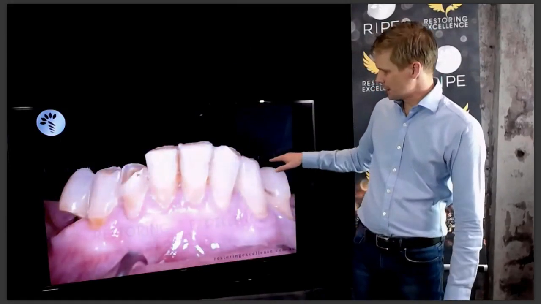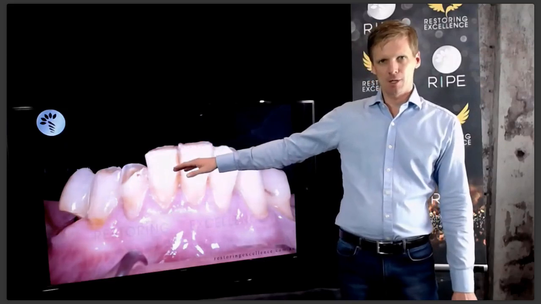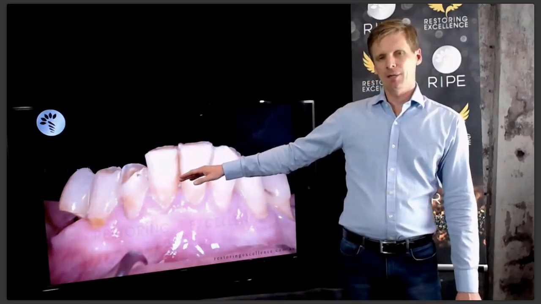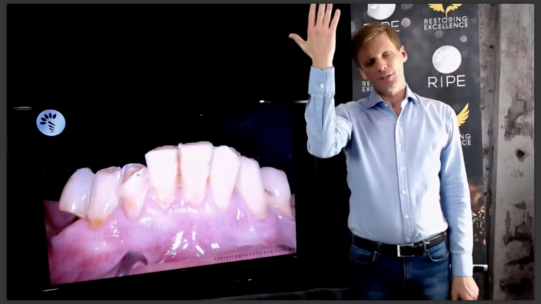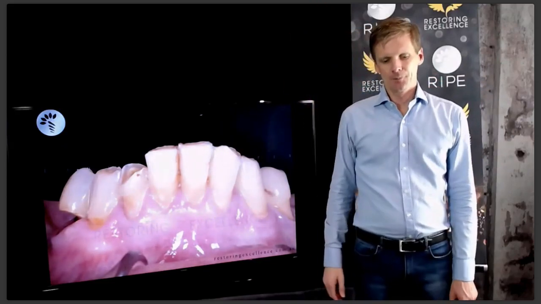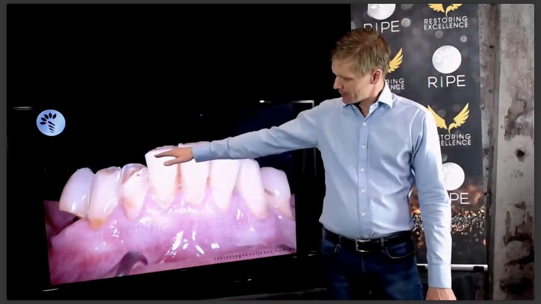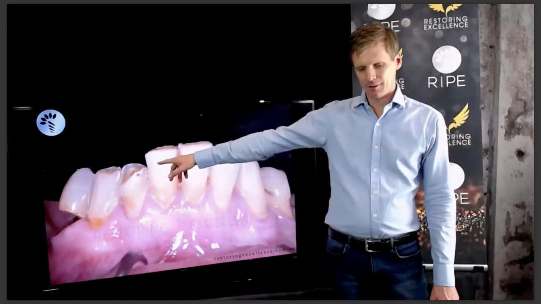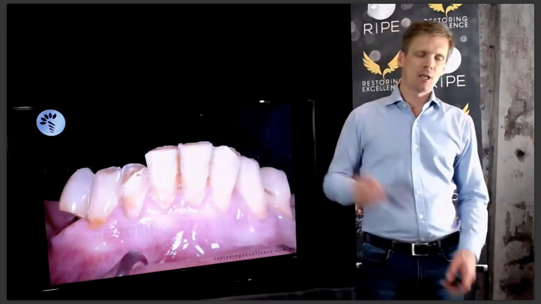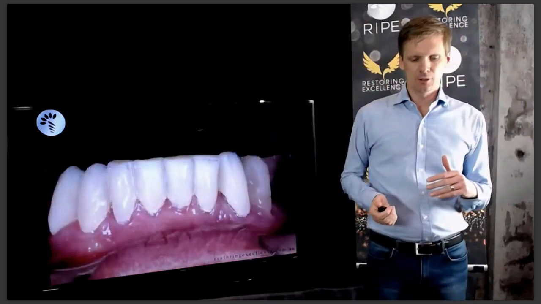Now notice this here, these front teeth are way too long. So when we look at him in the smile photos, he's showing too much lower teeth. That's because he's got no anterior contact. So the lower front teeth have erupted up until they hit the palate. So we need to shorten the upper teeth and the lower front teeth, but notice how much wear there is on these back teeth. So the back teeth need to have the heights lifted, and the front teeth need to come down so that it looks like that.